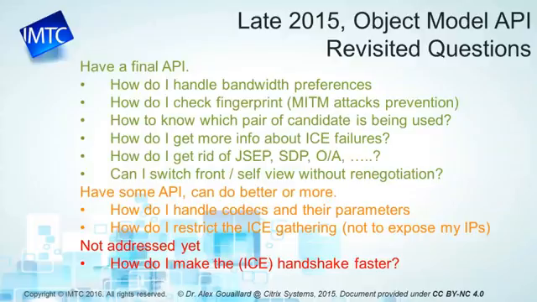Namely bandwidth preference, checking against man-in-the-middle attack, checking which transport is being used, getting more information about what it failed, if it failed, and having the possibility to do all of that without using SDP, JSEP, and so on. There are still a little bit of work to be done, but as you can see, most of the questions have either a final or a partial answer right now.